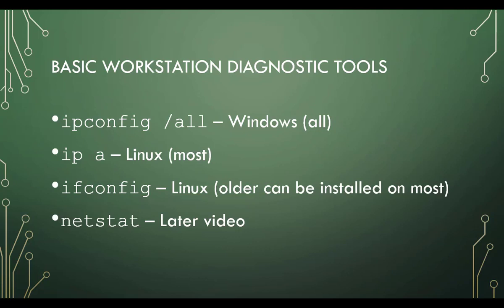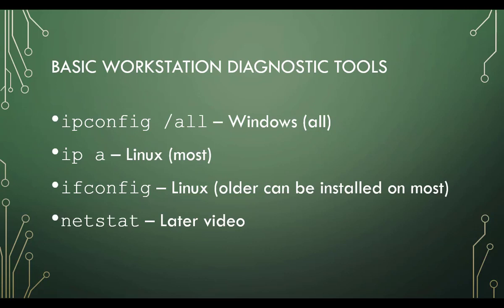So while ip can do a variety of other things, and we'll talk about those in other videos, in our case, we really just want basic information of what's my IP address for the Ethernet card or maybe cards in my system. An older utility that will do very similar things might be installed. Newer versions of Linux probably don't have it. They'll come with ip, but older versions of Linux will definitely have ifconfig, and it will tell us very similar, although in a slightly different format, but will tell us the same kinds of things. What's my IP address? What's my hardware address? What's my network mask? And things like that.